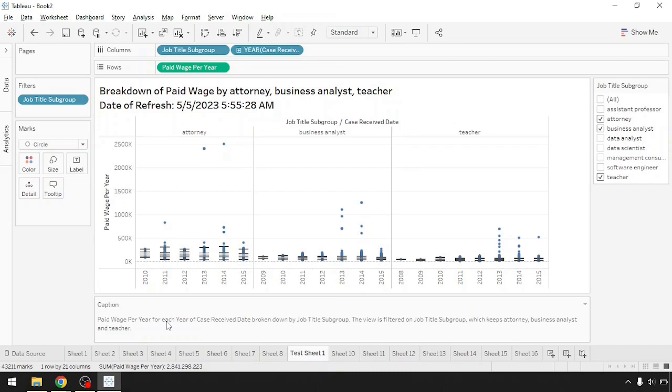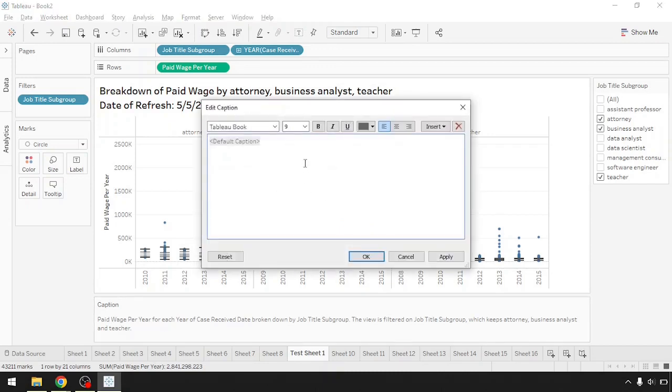And you can do the same thing, double click on the caption box, and as you can see it says default caption, and by default the caption captures any operation or functions that you have embedded onto your sheet. So this sheet has breakdown of job subtitle group, and it also has the filters on job title group by these particular filter distinct variables.